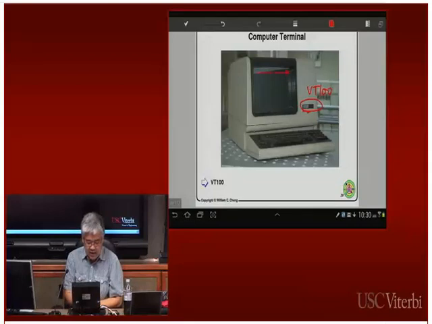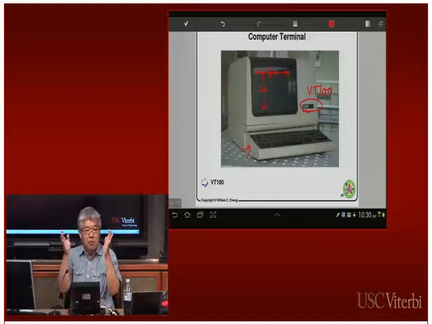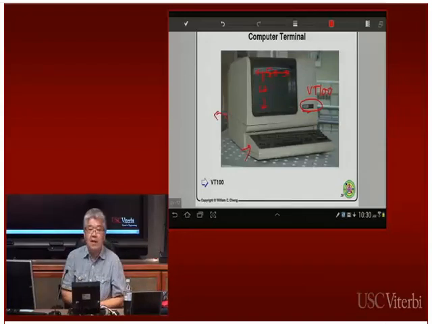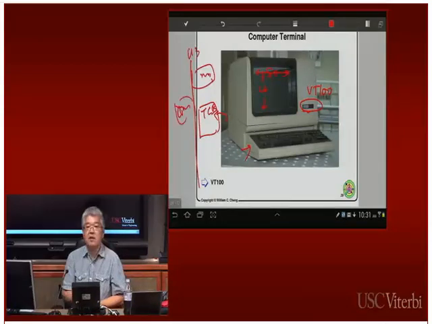The screen is 80 characters across, 24 lines, and it cannot do bitmap graphics. It only does character stuff. And here's the keyboard. The keyboard comes with a monitor, and there's a cable over here that gets connected to a controller board. This is a terminal controller board, and it sits on the bus. Here's memory, and here's the CPU, etc.